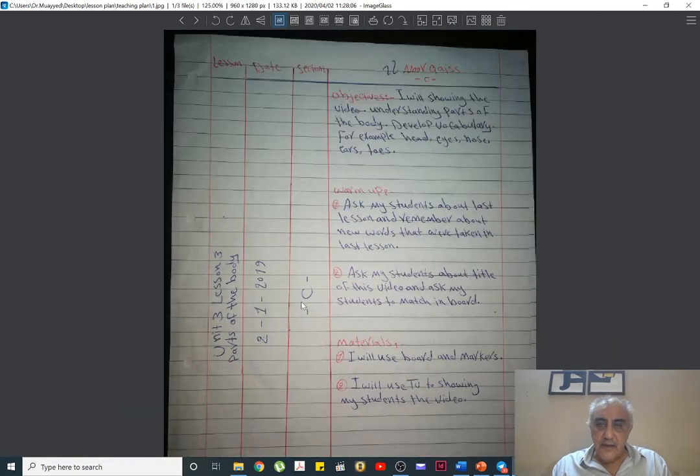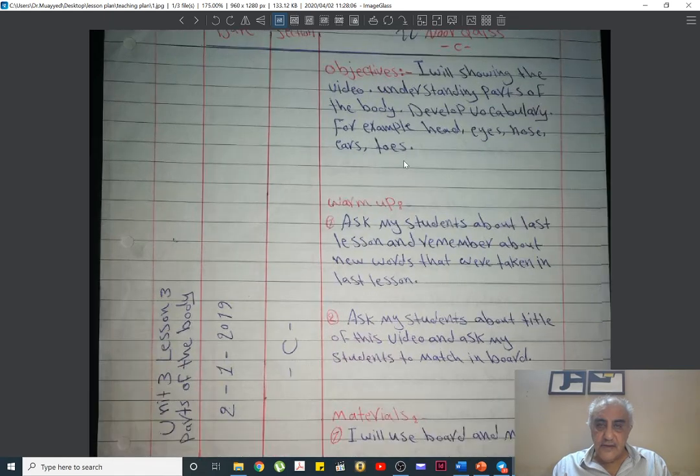Now, you start with the objectives, okay? What are the objectives you need to fulfill? Now, remember with the objectives, you talk about the 4 skills, okay? Here you need to improve the 4 skills and involve them in your lesson. By skills, remember, I mean reading, writing, listening, and speaking, okay? So, of course, in addition to vocabulary.